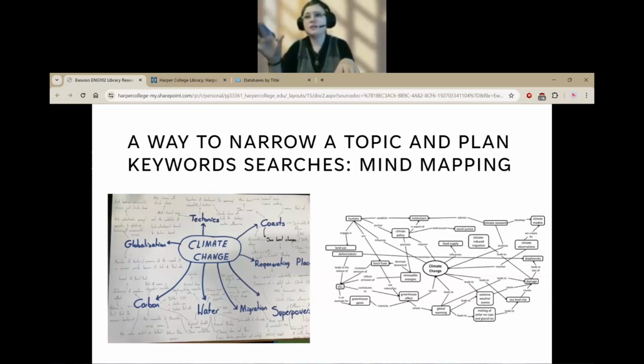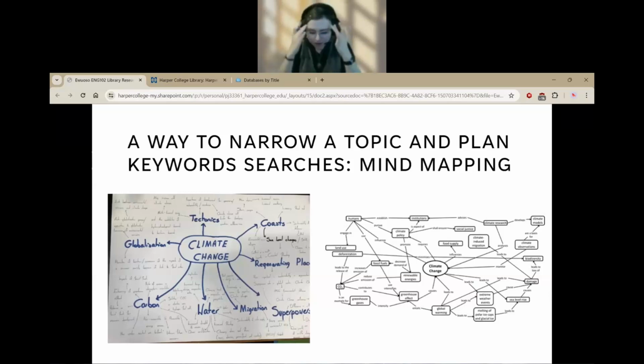The one to the right is computerized. It's done really neatly, which is super neat. That's totally fine. If that's how you like to do things, totally works. If not, no worries. Just start writing stuff down, like the one to the left over here, right? Where it's just somebody's handwriting and stuff like that. You can mind map on the back of a napkin. If it works, go for it. It's just put your general idea in the center, and then around it, start writing whatever ideas come to your mind and connect them however seems logical to you. And basically, literally any idea you have about the subject, right?